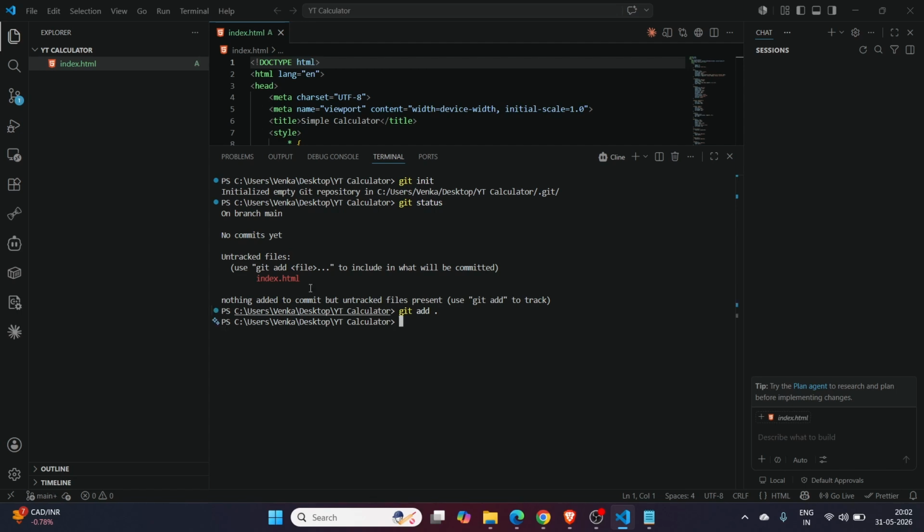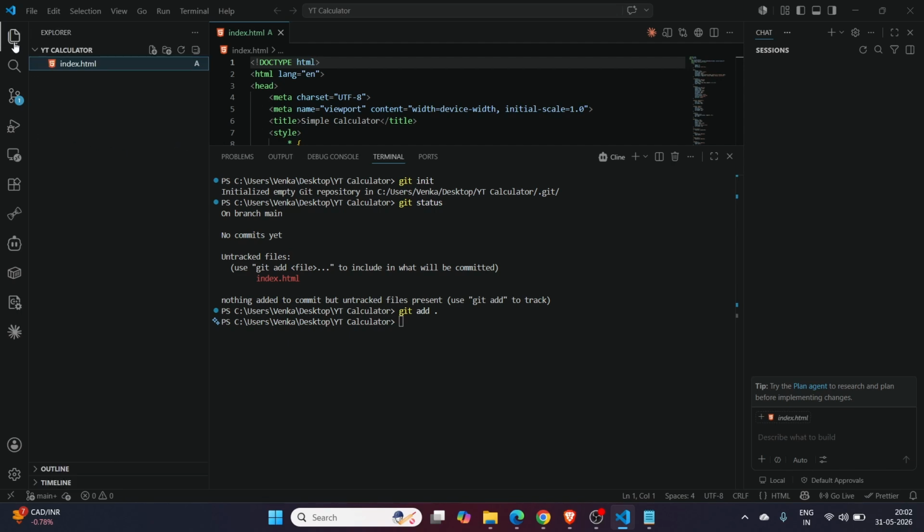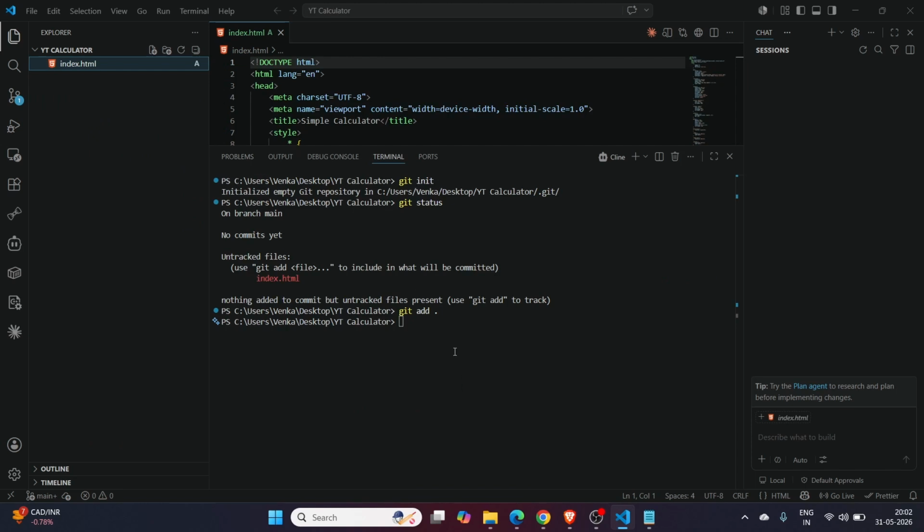Now see, it is showing as index added, which means it is ready for staging. So working directory done, staging area done. Now it's going to be in the local repo when you commit these changes.